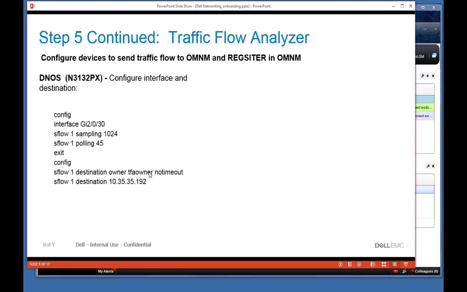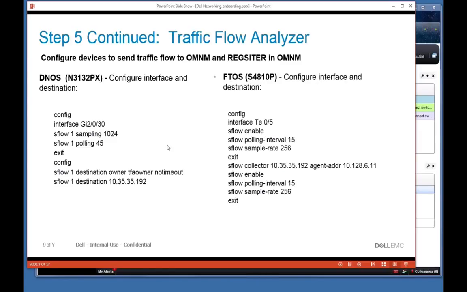Again, you can cut and paste this. If you have multiple devices and they're all using the same interface, then you can cut and paste this to an action script and just push it to those 3 or 4 or 5 or however many exporters of TFA that you have. If they are different, you're going to have to modify your script for each one and push those to each of the devices. So that's the DNOS, the Dell Network Operating System.